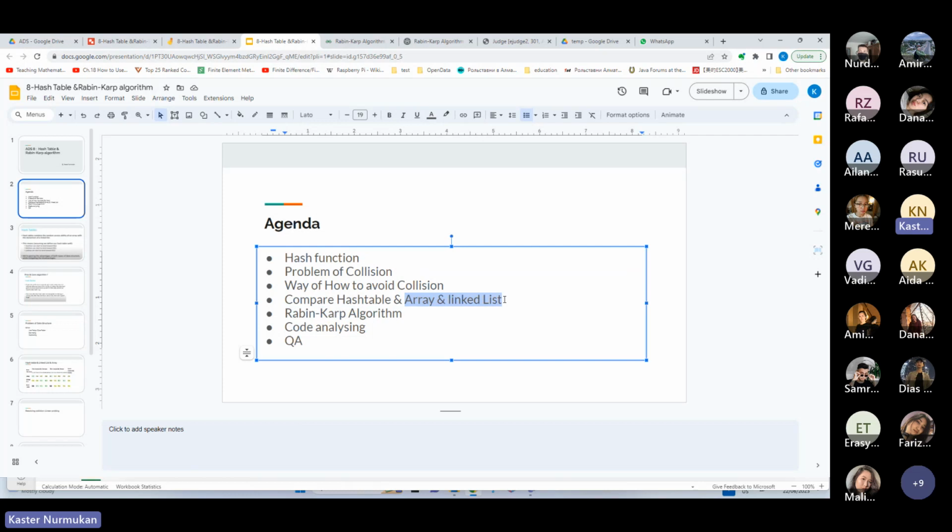The linked list is very good for update, insert and delete, but the array is not. The array gives extraordinary performance for looking up and searching, but the linked list is the reverse.